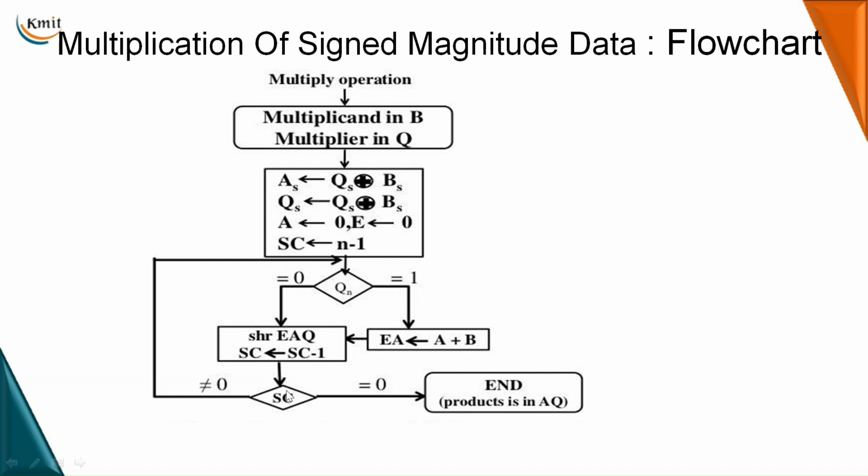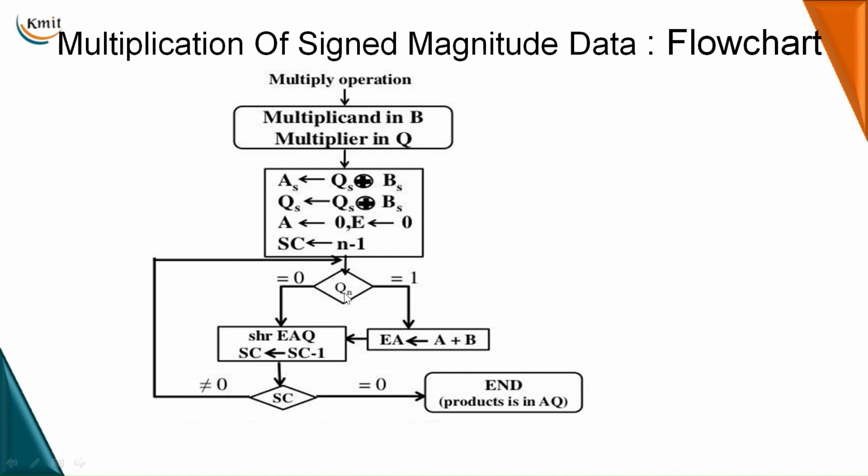So the sequence counter will be decremented after each and every operation. If the sequence counter is equal to 0, that represents the end of your multiplication and your product is stored in A and Q registers. Partial product, so half of your product is stored in A register and Q. If you combine, you get your entire product. If sequence counter is not equal to 0, you are going to again go to the loop and start the process. This will be continued until your sequence counter reaches 0.